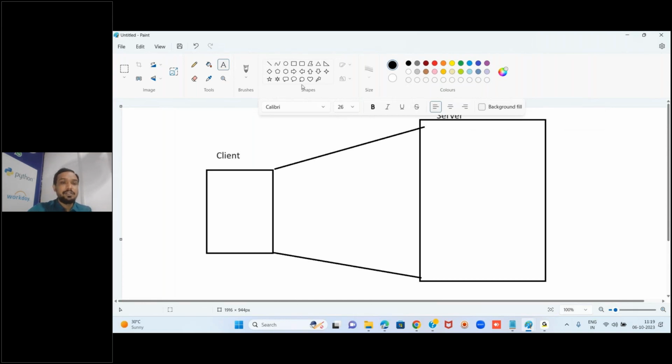Fine. Now inside this client system, assume we open a browser. Inside that we open Gmail, gmail.com. If you already have an account in Gmail, you can directly sign in, log in.